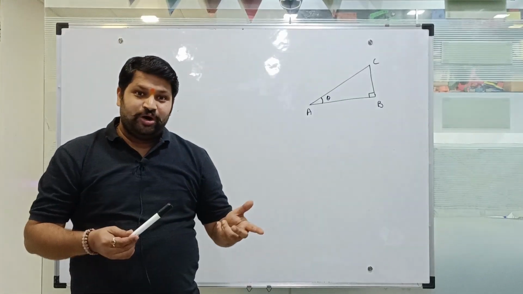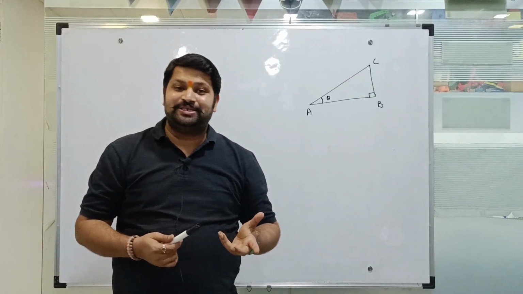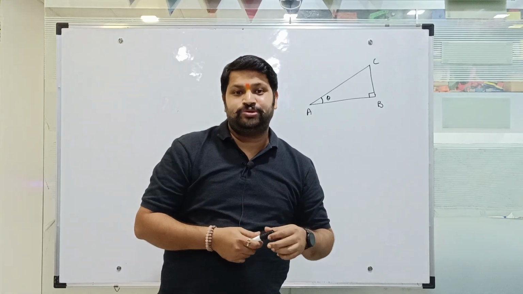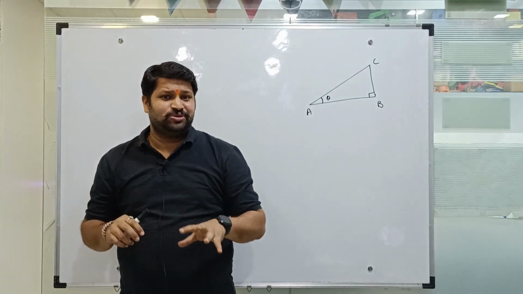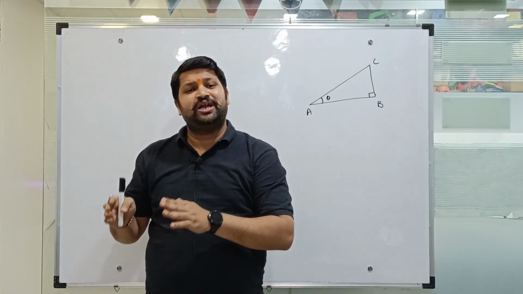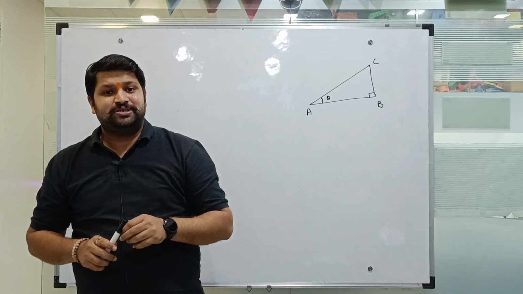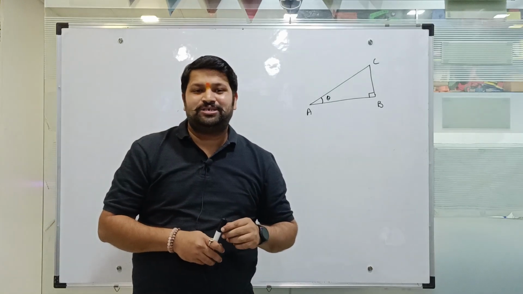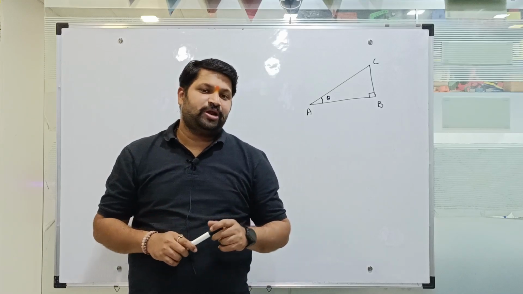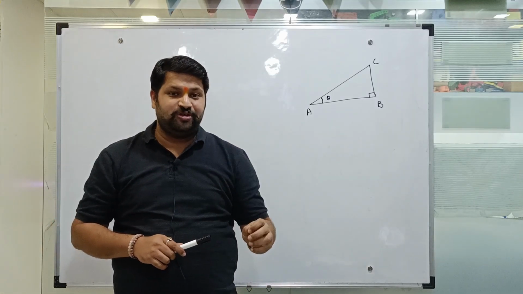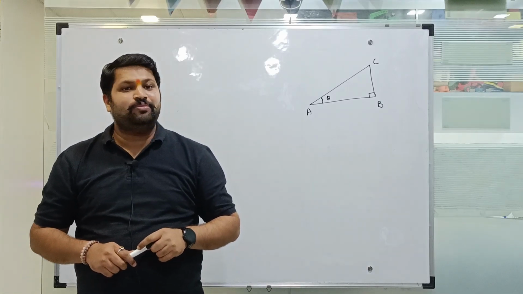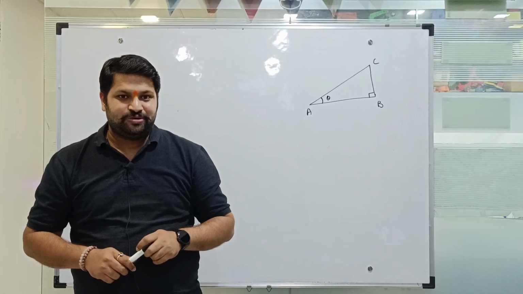Now let us go ahead and see some examples from various books. We are going to start with the easiest examples. According to me, the easiest examples this year are given in the CBSE book. There are slightly difficult examples in the state board book, and the maximum difficult examples are in the ICSE book. So first we are going to do a few sums from the CBSE book, then a couple from the state board, and then a couple more from the ICSE book.